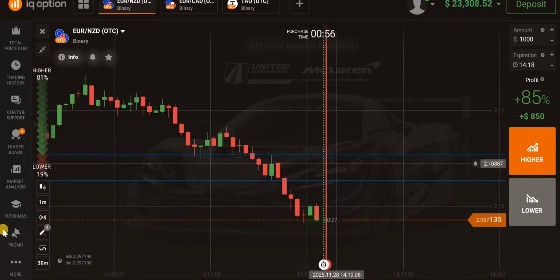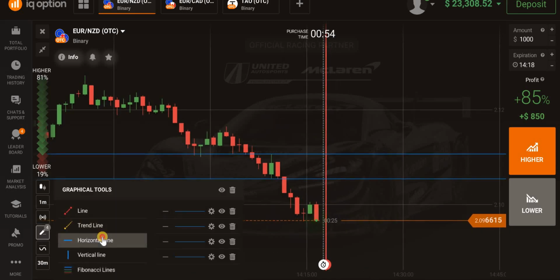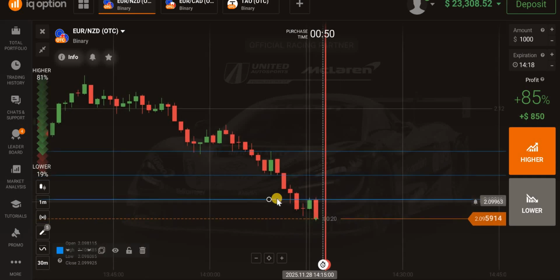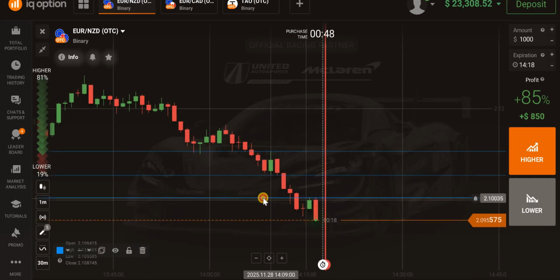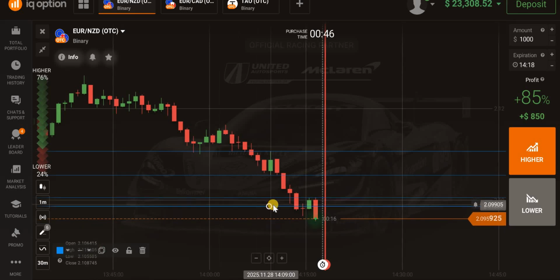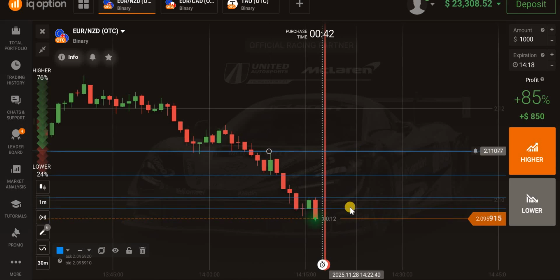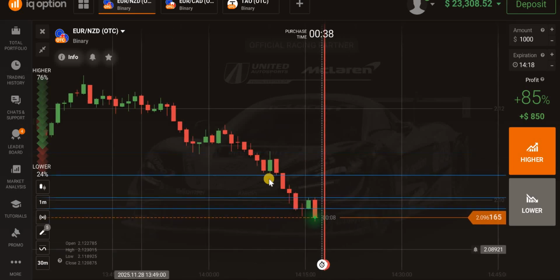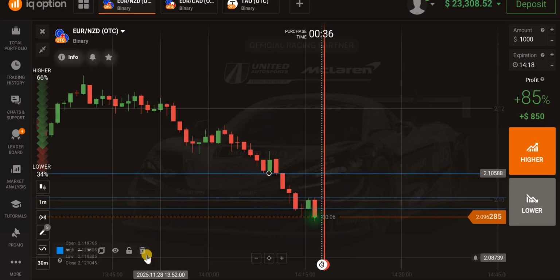So because it's not coming here, I'm going to use this one. I'll use this wick here. That means this green candle. I'm using the wick here, and I'm using the body, this last body. It's still the same thing. So with this now, let me remove this one. I want to show you something.